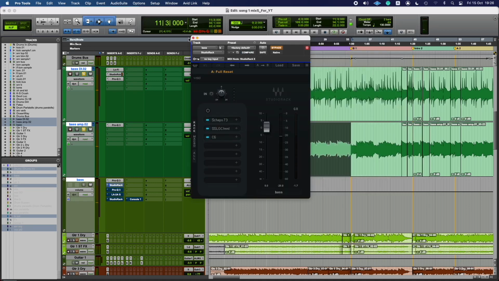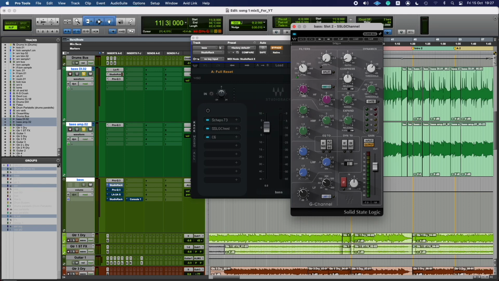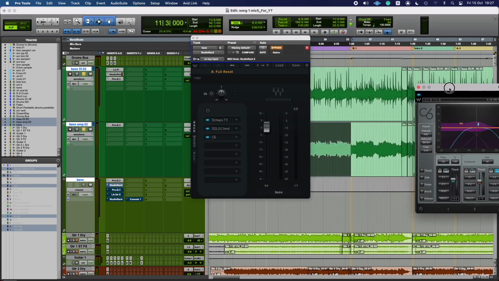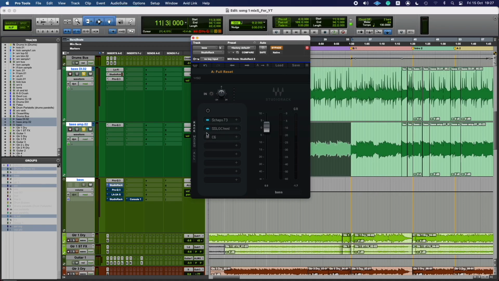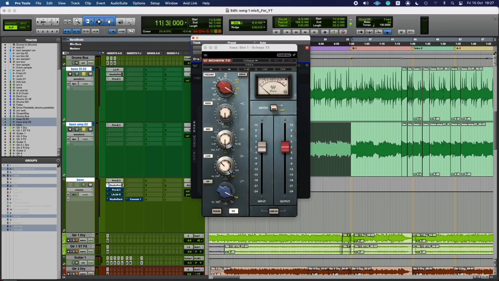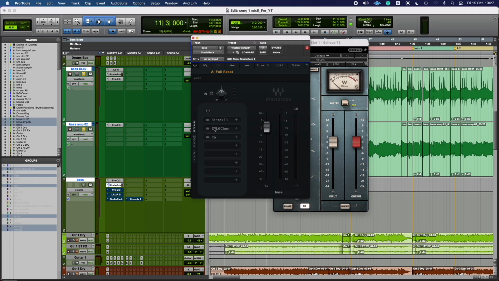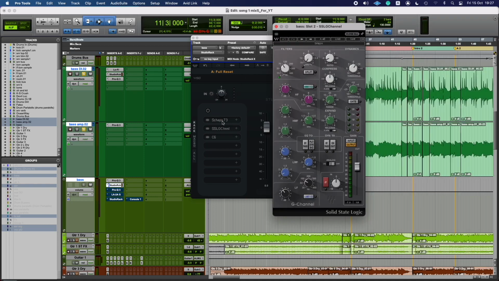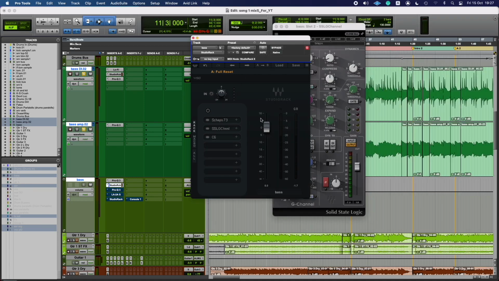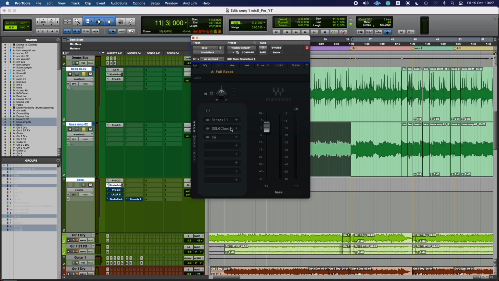Again, very subtle. Then I have another studio rack, and I'm using the Shep 73 and the SSL by Waves, and then the C6 multiband compressor. So let's go through each one of these. Let me bypass them all together, engage the studio rack, and I'm going to put these two together if I can. Oh, it won't allow me to. Oh, that's a shame. Anyways, maybe there's a way to do that. Well, doesn't matter.